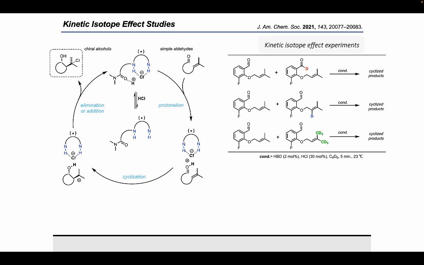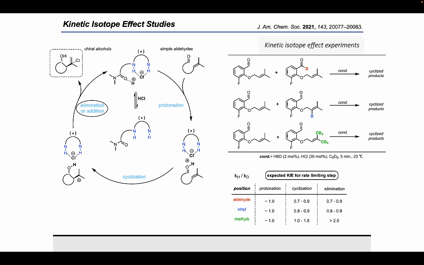If it turned out that the protonation event in this reaction were the rate-limiting step, we would expect to find minimal kinetic isotope effects in all three experiments. In the event that the cyclization event were rate-limiting, we should expect to see inverse secondary kinetic isotope effects in both the first and the second experiment owing to the formation of a new C-C bond wherein the hybridization of the reacting carbon atoms were changing from sp2 to sp3. However, we would expect to find the absence of a strong primary kinetic isotope effect in the third green experiment. Only in the case where the elimination event were rate-limiting would we observe a primary kinetic isotope in this experiment.